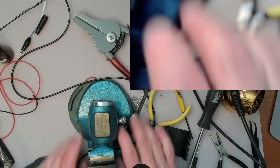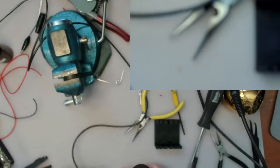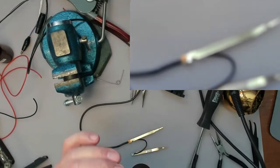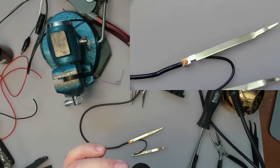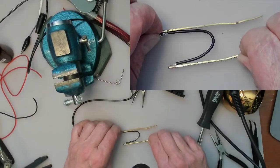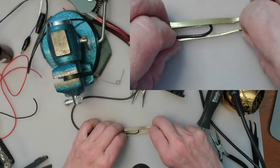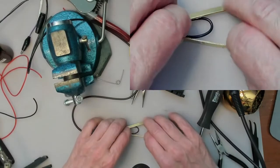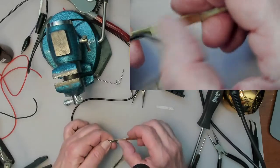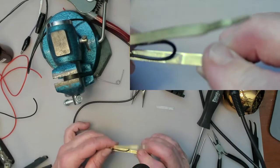Okay. So I have soldered this together, and that's kind of how it looks before I plug it into the body. And of course this is how it is supposed to go. This one's actually a little bit different. This black one, it had insulation on here, which of course I don't need, so I pulled it off.